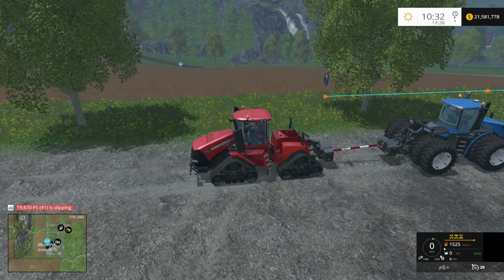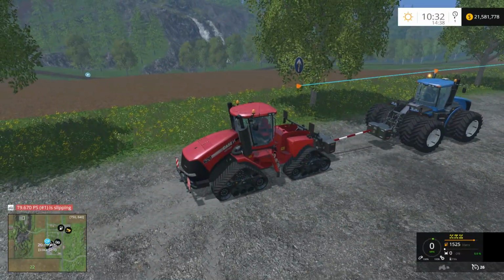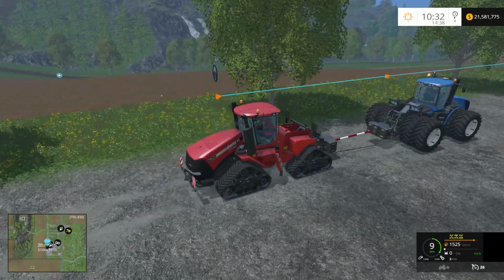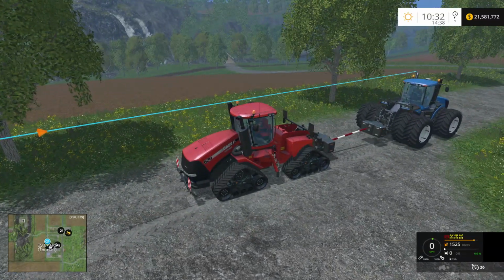And then it puts both diff locks on. I don't think it has both diff locks on. It's too bad you can't actually see that. It'd be nice to actually see that, but CoursePlay is controlling that, so. Oh, don't let off the gas. That for sure did it. Put on parking brake.